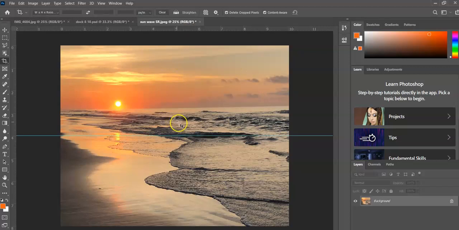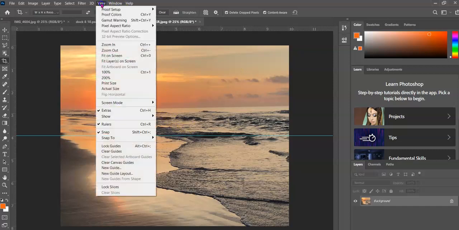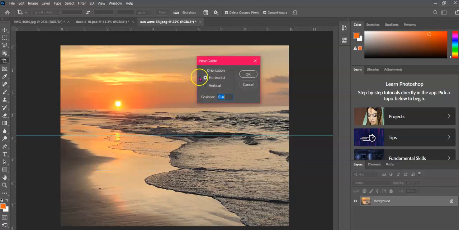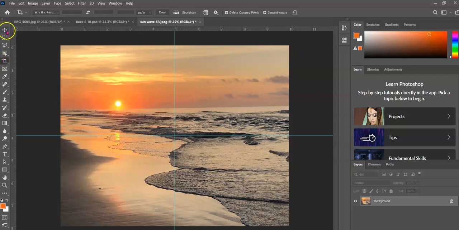Okay, if I want one the other way, I can do View, New Guide, Vertical, and I can put this at the 5-inch mark and click OK. To move a guide, I can click on the Move tool and move it around.